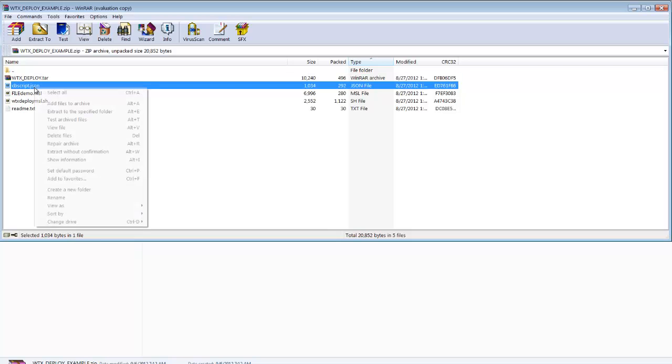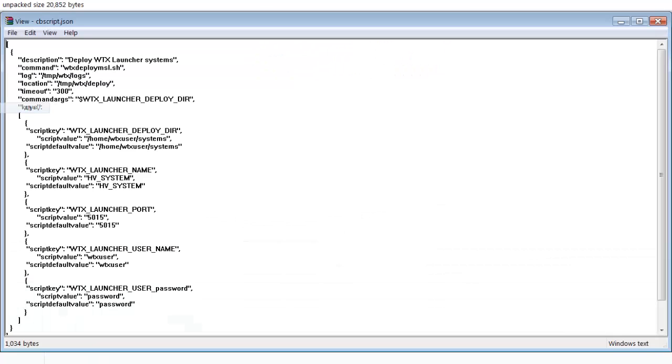The first one is the JSON file. If I show you the JSON file, the JSON file is an IWD way of invoking during the deployment phase. So what it does is that it has the description, it has the command, what needs to be done, it has a logging, where we should be logging during the process, and it has some of the keys that are defined here.